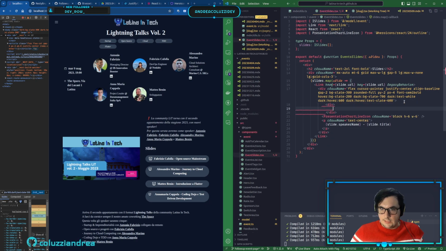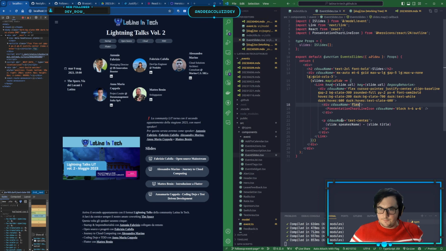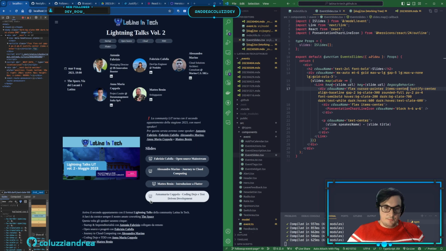Maybe we should add the div, and inside we have this, and the div itself is a flex, and items center, which I don't see here, so just eliminate it. Yeah. Now it's a bit better.